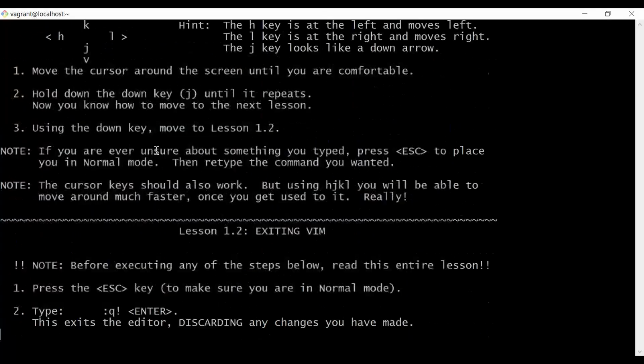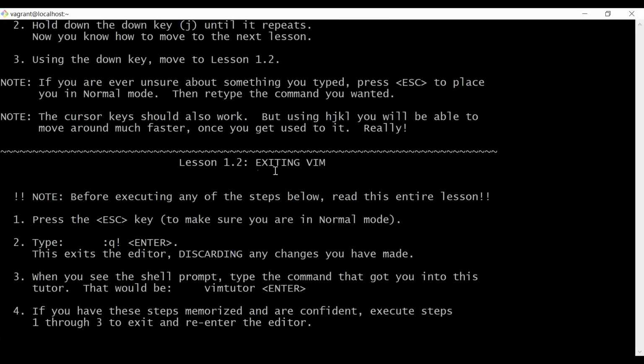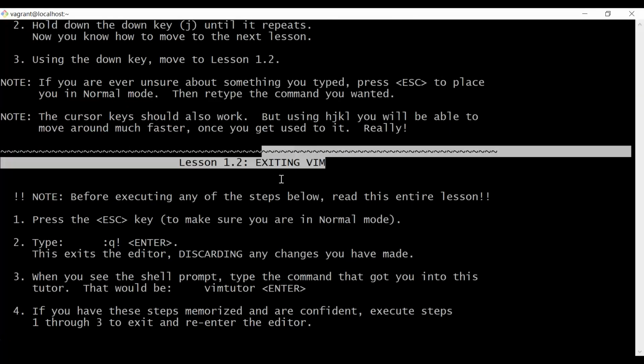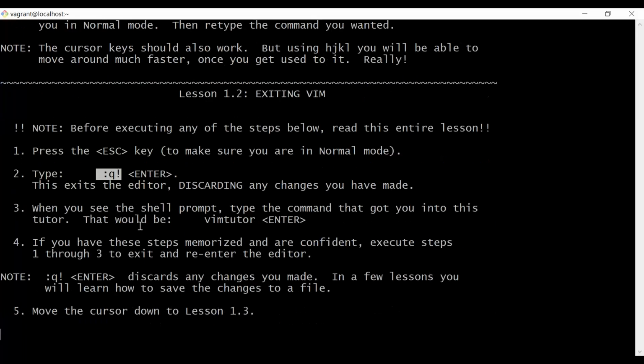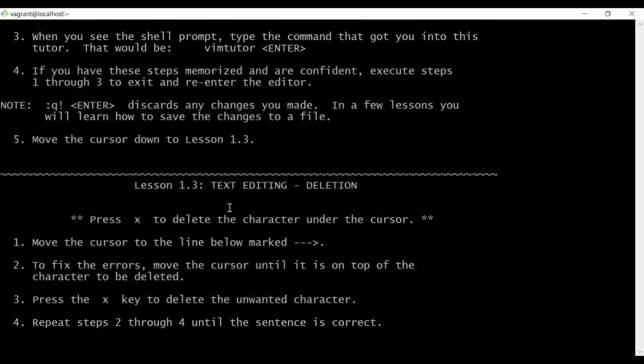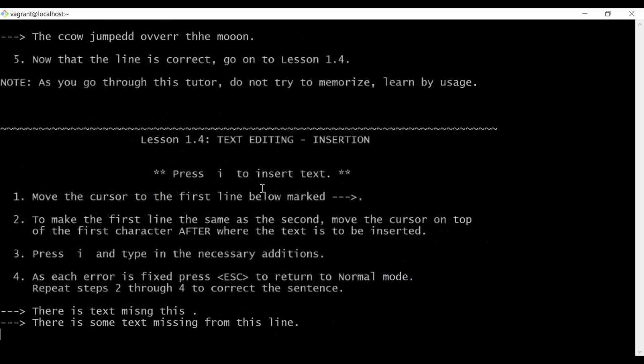Here you can see some options and documentation: exiting Vim, text editing, deletion, and text editing with insertion.